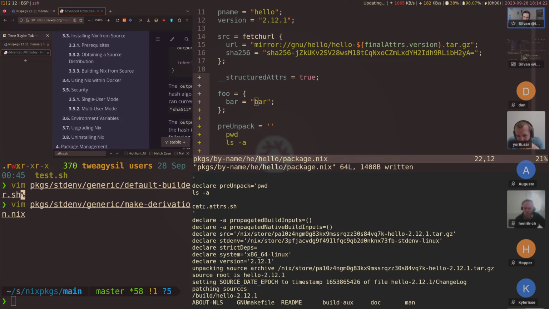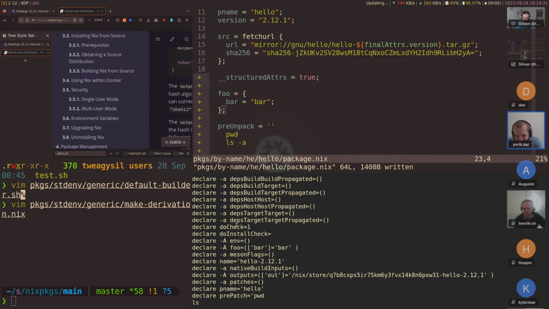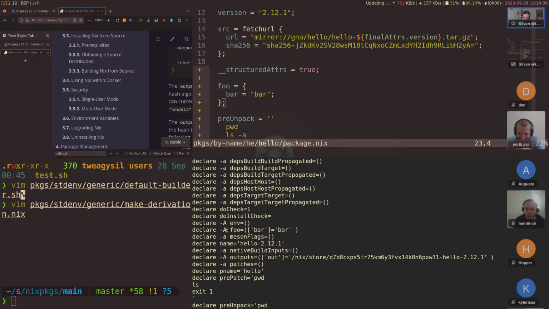But yeah, so this is kind of a... It's not the start, actually. It's not the start of the output. Oh. It's preUnpack. Oh, yeah, that has a lot of things, actually. Yes. Okay, it does use associative arrays. Thanks for catching my mistakes there. So that's nice. Okay. But yeah, I guess it wouldn't do if we have another nesting here.